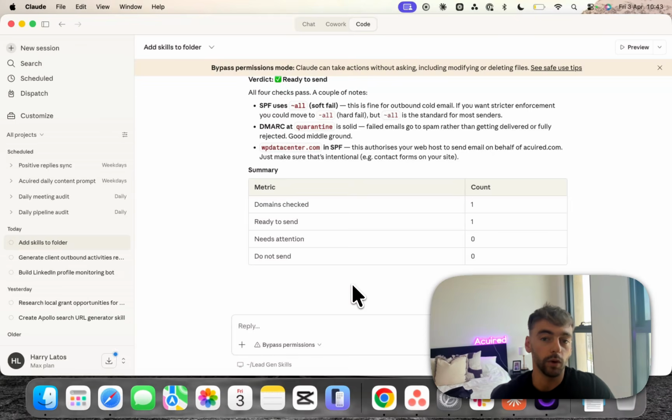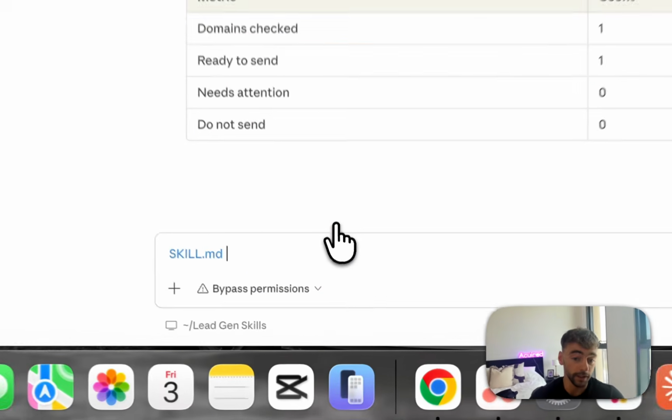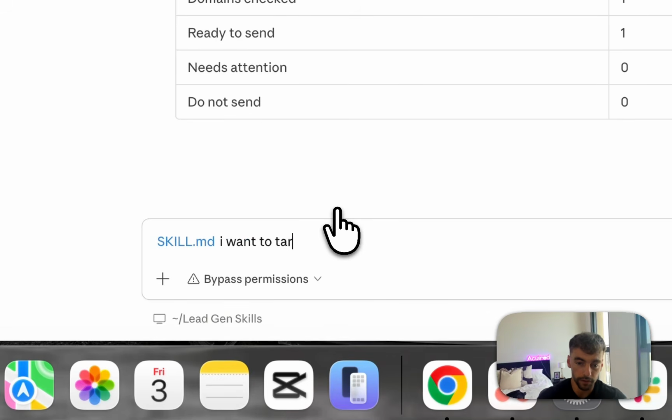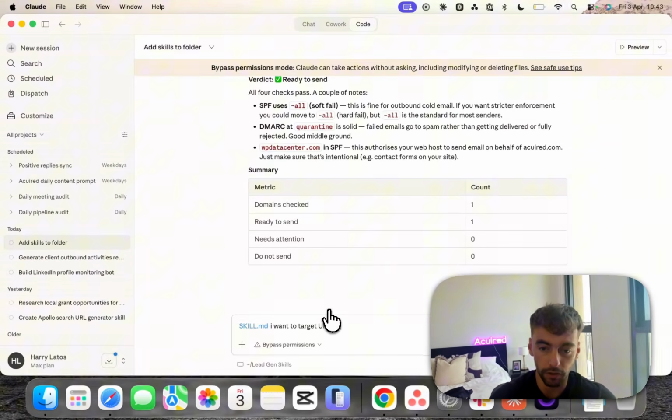Now, this is useful because most people right now are using scrapers to scrape Apollo data to save cost. What the Apollo scrapers usually go off is that URL string, okay? So you need to develop that URL string first, and instead of having to go on Apollo, play around with the filters and spend time doing it, you can literally say at skill, which is going to be the lead list builder, I want to target, let's say, UK directors of manufacturing companies 11 to 100 in size.